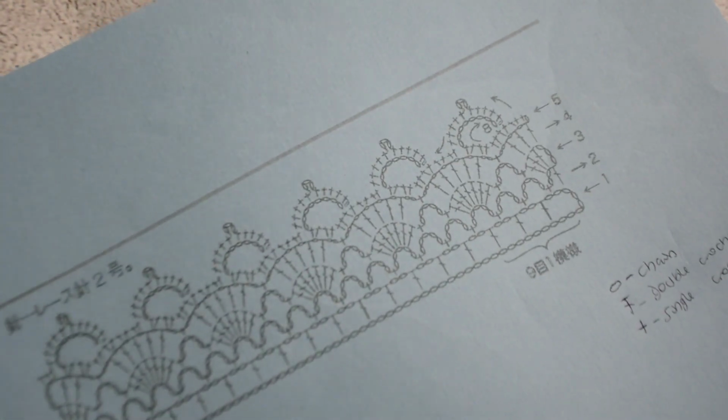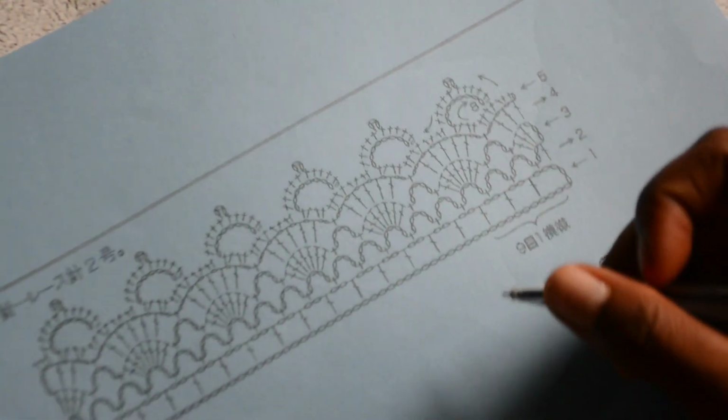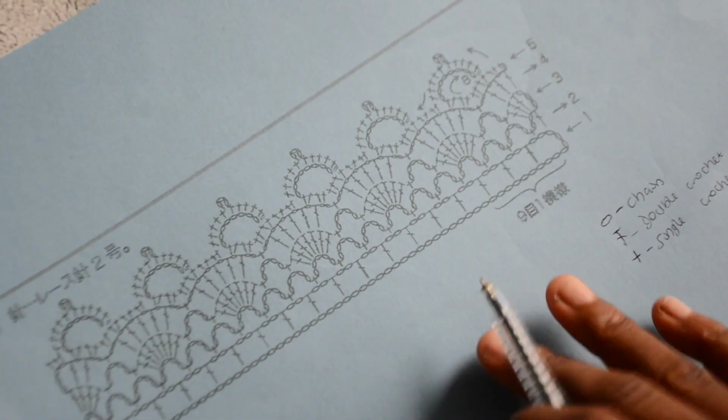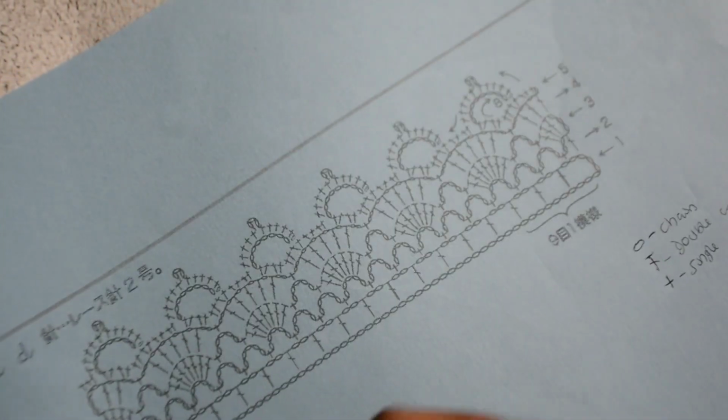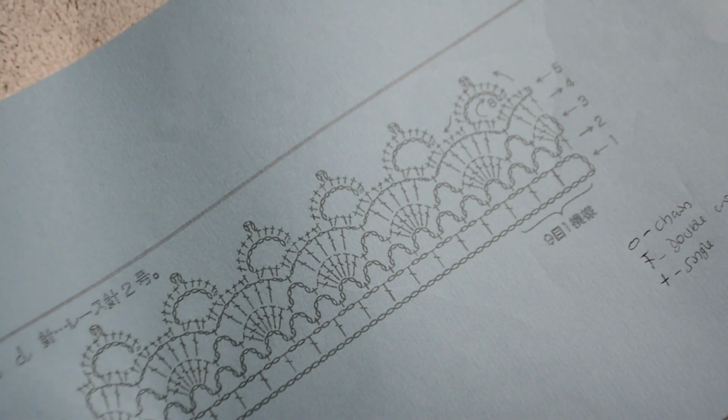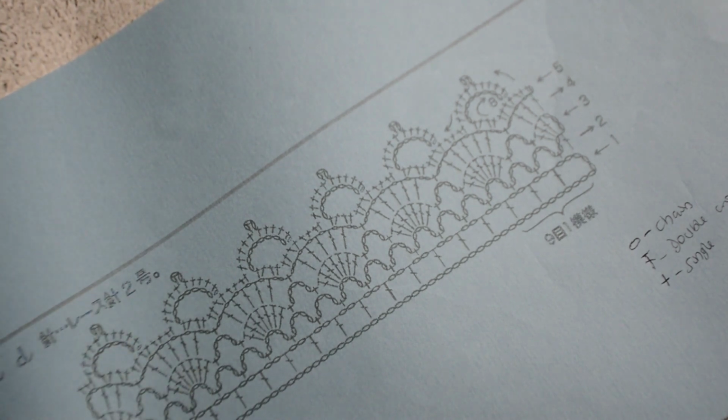Now that we're done, we're going to start working the chains, but we don't know how many chains to work, so I'm going to count how many chains the diagram says we should do.